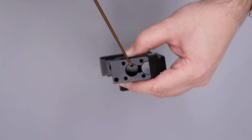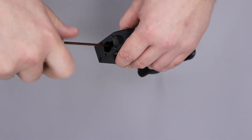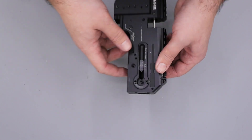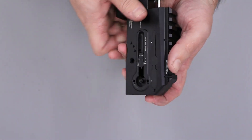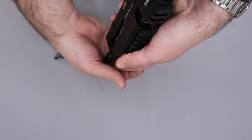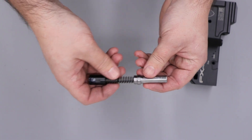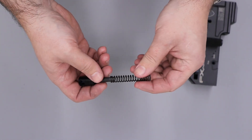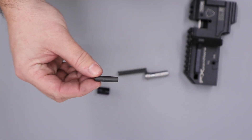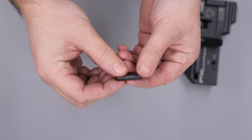So to begin with we'll remove this screw in the base using a 1.5mm Allen key. With that removed we can just tip this piece out of the side and then we can tip the hammer, hammer spring and hammer spring shuttle from the rear of the rifle. Now this is the hammer, our hammer spring and then if we take a look at this piece here this is the piece that you can hear rattling up and down the block — it's just this floating spring guide.